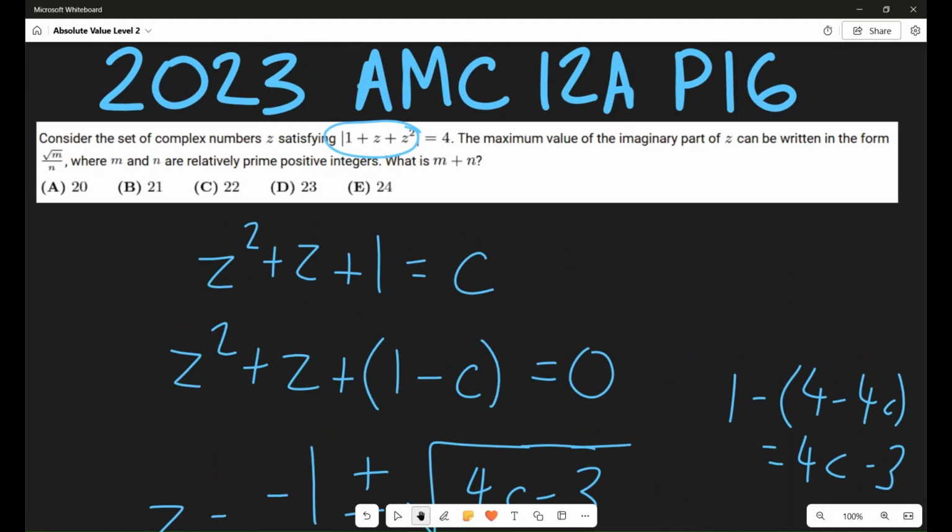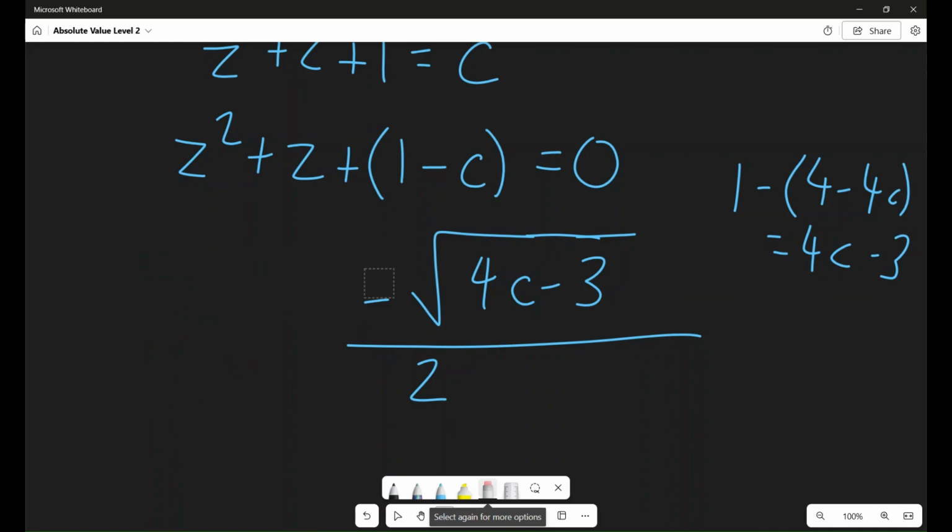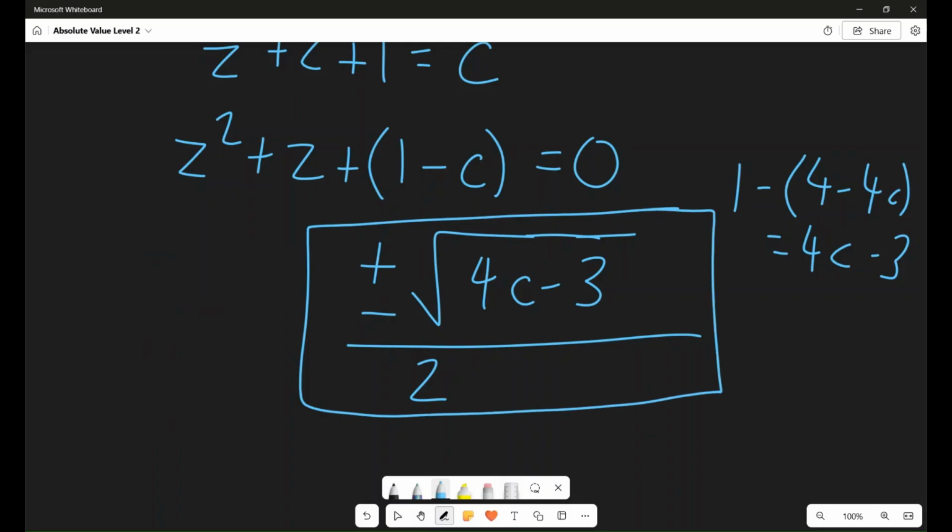Now, if we go back to the question, we have to remember the question is asking for the maximum value of the imaginary part of z. So, in other words, that means we don't care about the real part. So we can actually get rid of the real part here. And let's keep the plus or minus because that could still be a part of the imaginary part of z. Now, all we want is the maximum possible imaginary part of this. This is still not very neat, not really something we know how to work with.